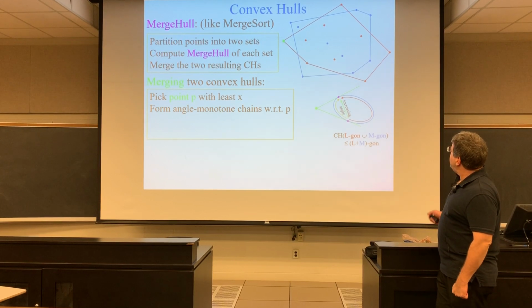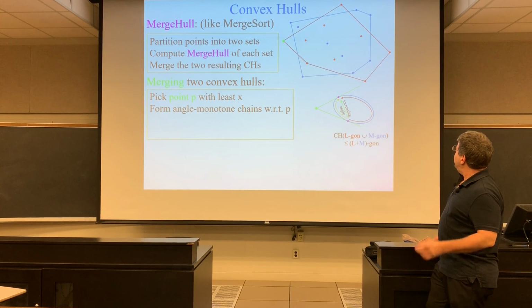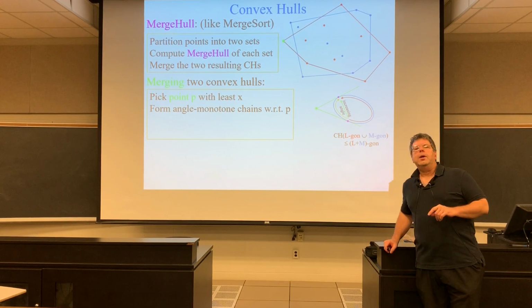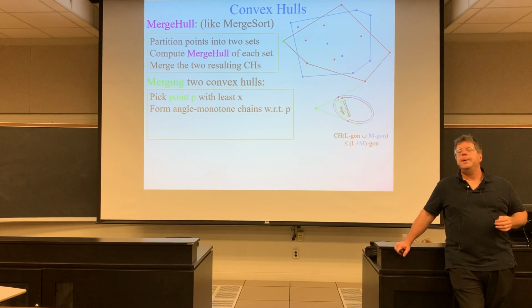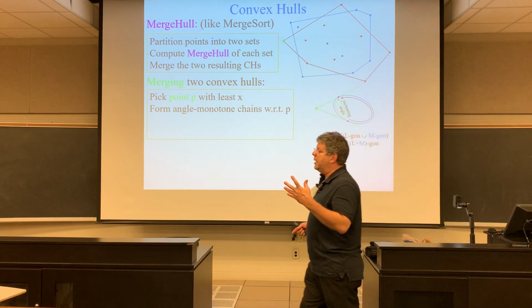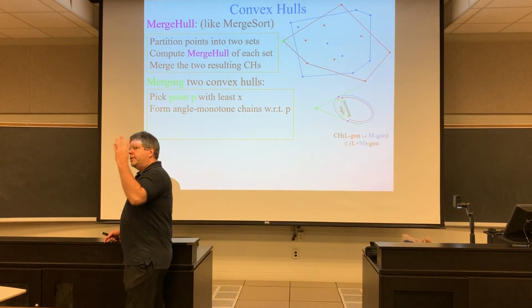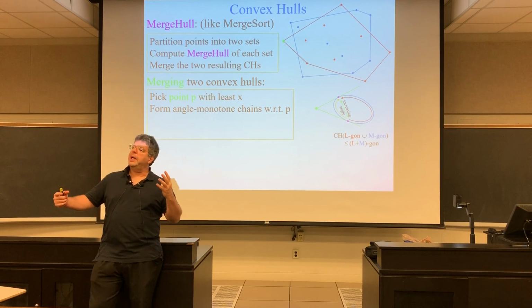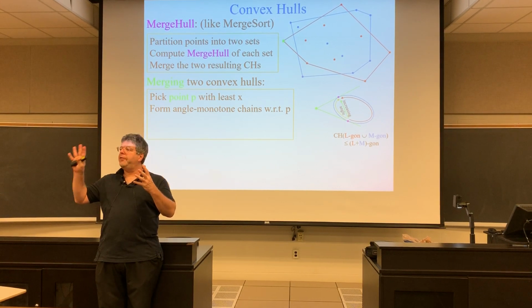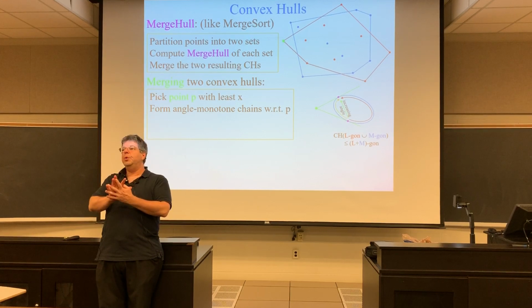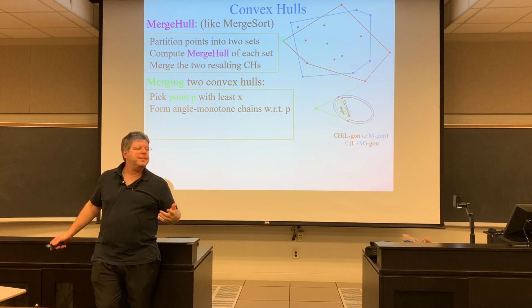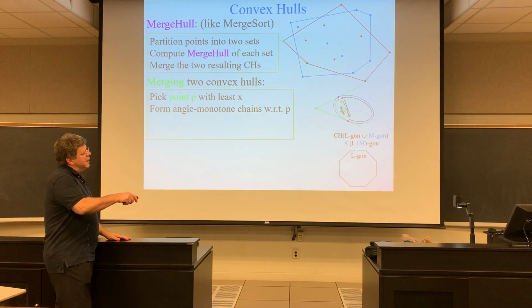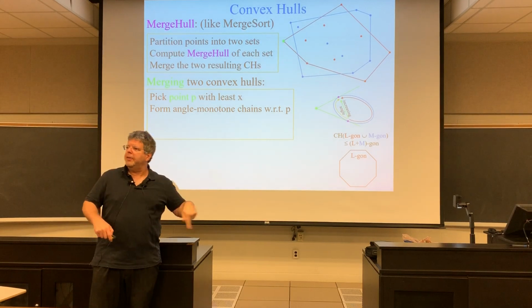But for now, let's look at the following observation. The convex hull of an L-gon plus an M-gon could have L plus M total number of vertices. It could have all the original vertices in it. So for example, if I have a convex hull that looks like a square, a quadrilateral with four points, and another convex hull that looks like a skewed pentagon with five points, the convex hull of their union could have a total of 9 points in it, but no more. How many can sort of see that? Yeah, it could happen. And let me show you an example where it does happen. Here's an L-gon, a polygon with L vertices and edges.